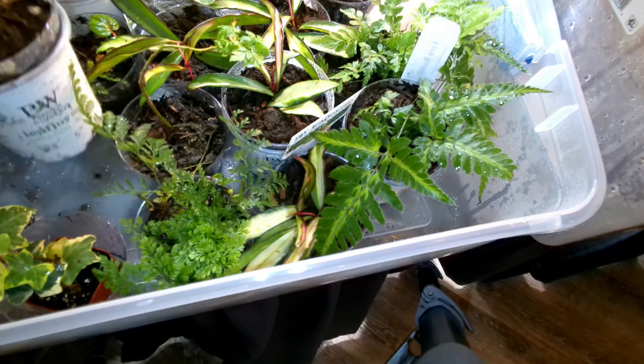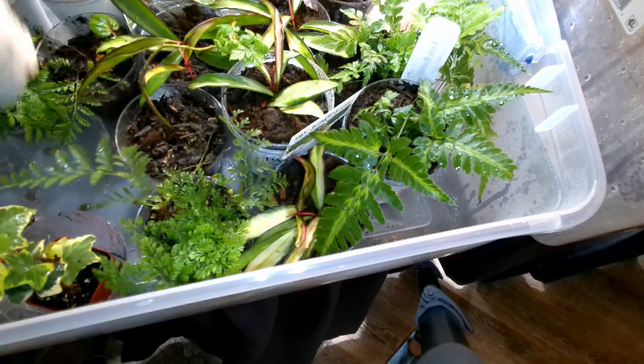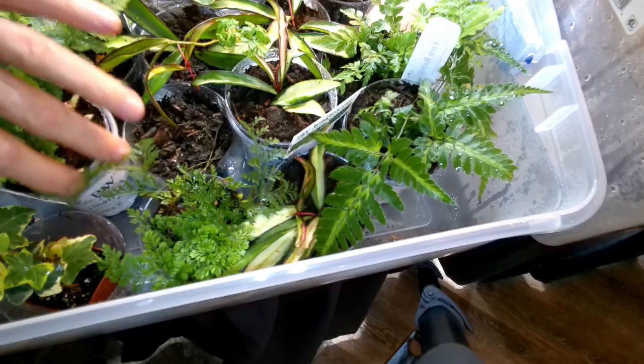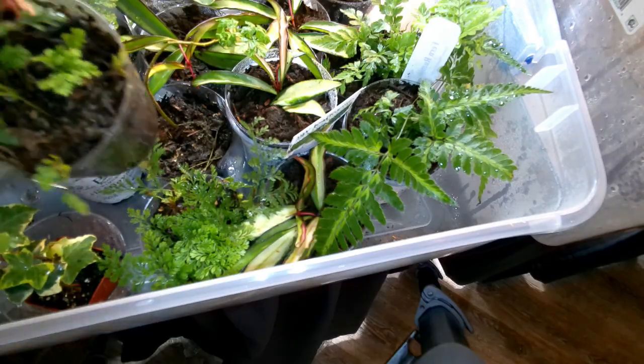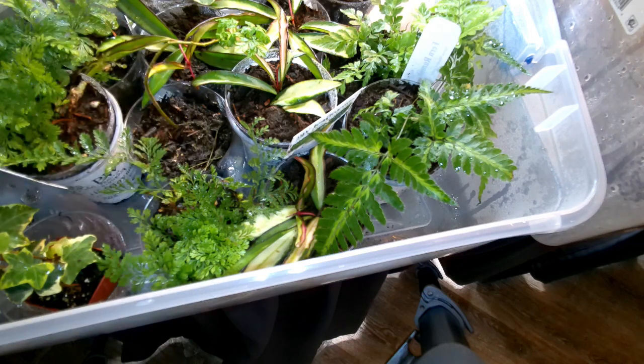And here is the second fern that I bought from yesterday. And it made 2 pots. This is a leftover from the other one. And you can see how I was way more aggressive. I think I got at least 5 ferns out of the other one.